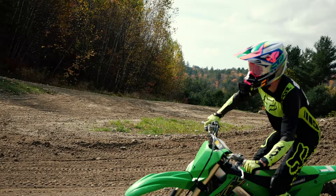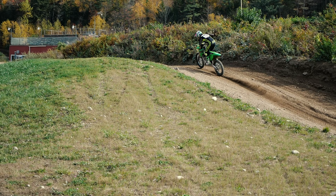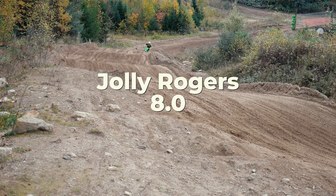Last but not least, pit bike ability. I think I need to change the scale — I didn't bring the pit bike. I don't think you can ride a pit bike on the main track, but there's a kid's track that I haven't seen. I'm going to give this track the benefit of the doubt — since there's a kid's track, you can probably ride a pit bike on it, and if the dirt is anything like out here, it would be really good. I'll give it a six. That's probably the highest scoring track so far, and this place is really sweet.